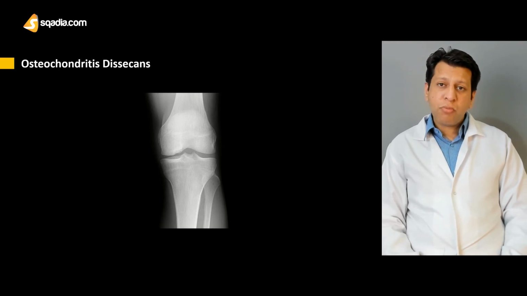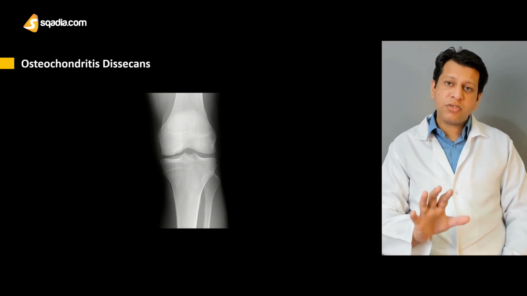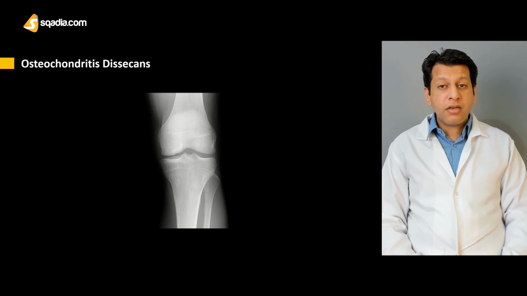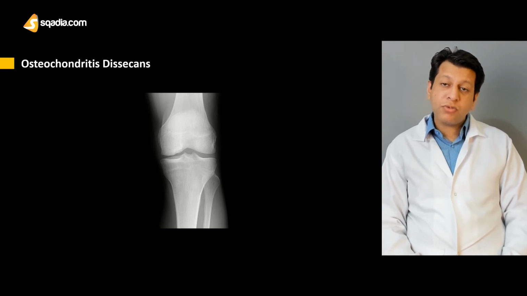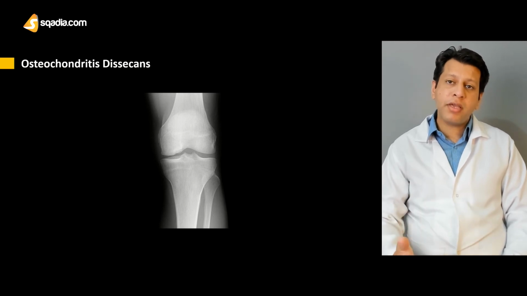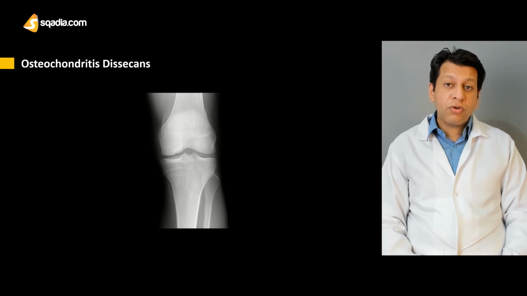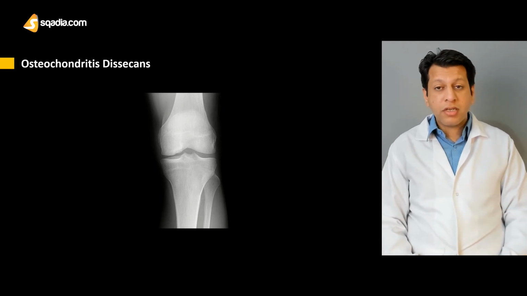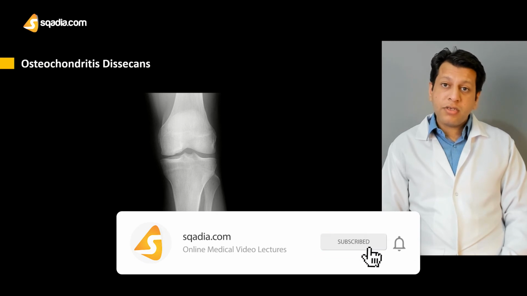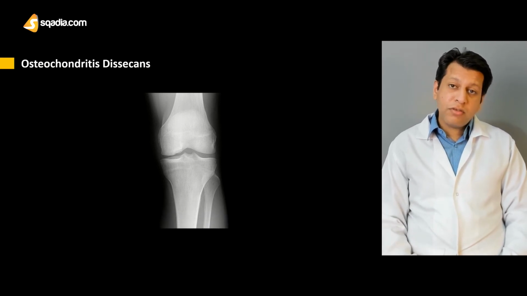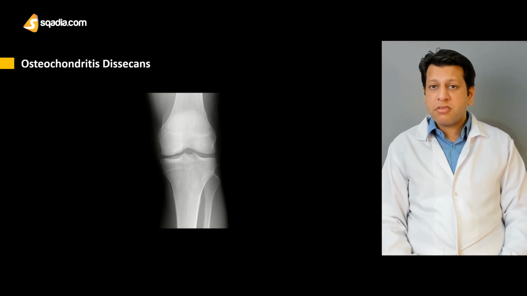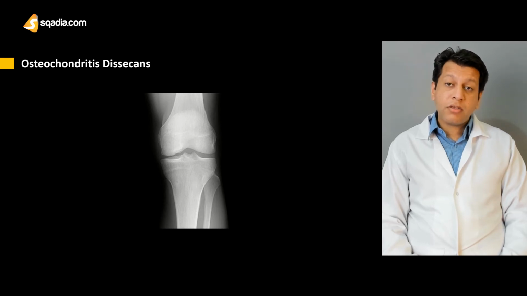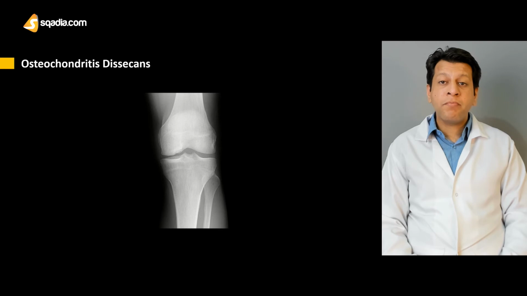But usually the most common signs and symptoms are related to activity. Usually these skeletally immature children come up and, according to the parents, the problem gets aggravated after playing or doing some kind of an activity. And that is a clue that most likely it's going towards osteochondritis dissecans. But then again, it's not a disease of children. It can present in adults as well, in young adults as well as in older adults, with varied presentation. And sometimes it mimics other diseases like meniscal injuries. So whenever a patient comes to you with intermittent knee pain and effusion, along with other differentials, one must keep osteochondritis dissecans in mind as well.